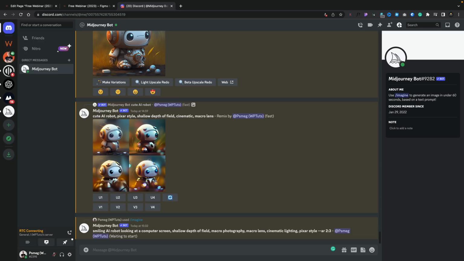And if we want to have a certain level of control over the aspect ratio of this, we don't want it necessarily to be square. We do have a couple of options, but not many are supported in version 4 of Midjourney, so we are kind of limited to what we can do here. So I'm going to use the aspect ratio of 2:3. And as you can see, all we need to do for that is to put --ar 2:3. So as you can see, we're starting to get some different variations inside here right now.